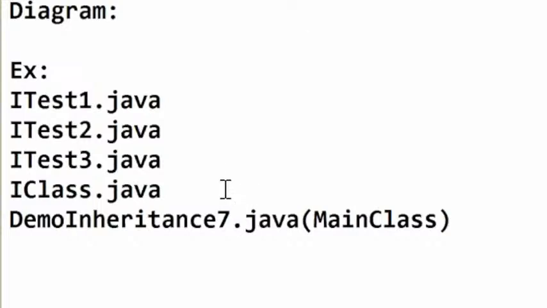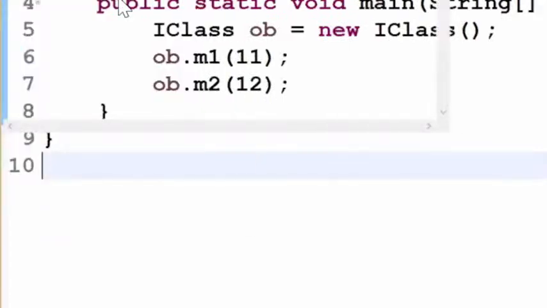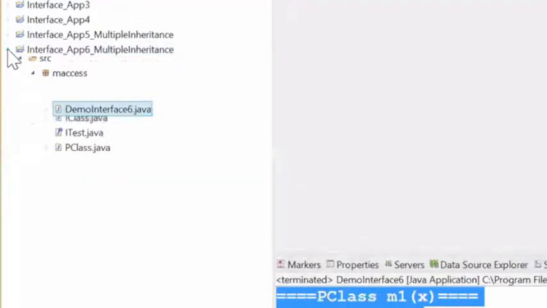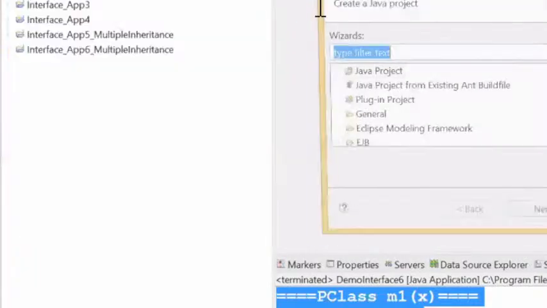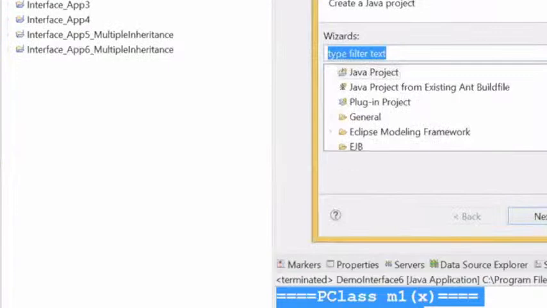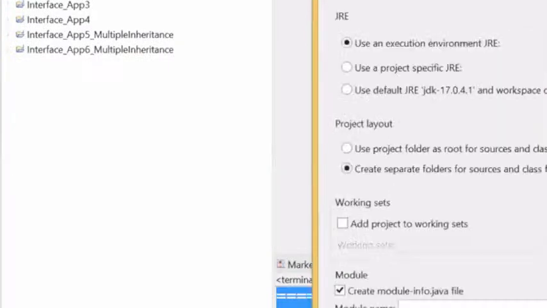Now look here. So let me write that. From the diagram you understood anyway. Interface application 7, multiple inheritance.